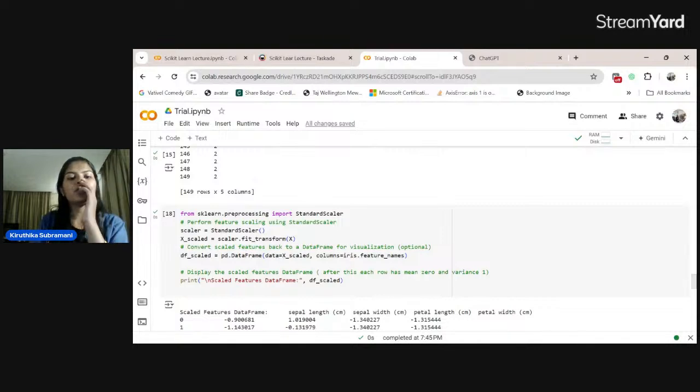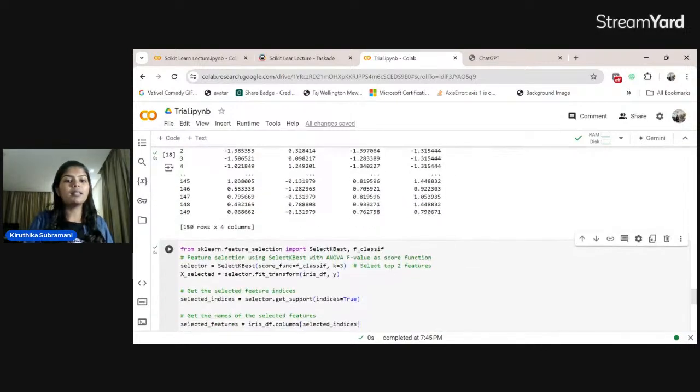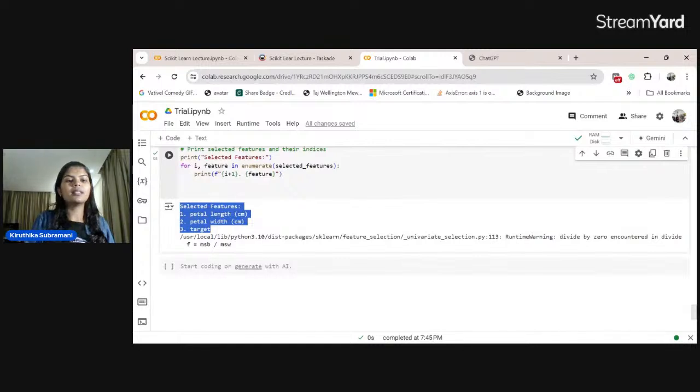Then I used a standard scaler for standardization, in the sense we convert the mean to 0 and variance to 1. You need to know one thing here: it never impacts my actual data when I change the values, because it is just a mathematical number derived from the same number. For example, 2 into 3 equals 6; I got this number by multiplying, so I just obtained the same number. It never impacts your actual data. That is one of the brilliant questions. So we used a standard scaler for standardization and k-best for finding the features. This is how we did it.